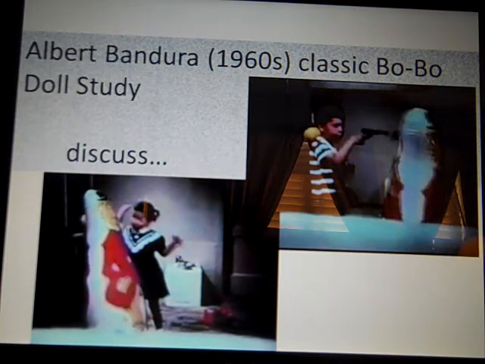Now, when the kids had the opportunity to go in and interact with the same doll after the adults left the room, how do you think they behaved? They were appropriate for the most part. They did not kick it. They did not beat it. So the lesson here was that children are basically repeating what they see, for better or for worse.